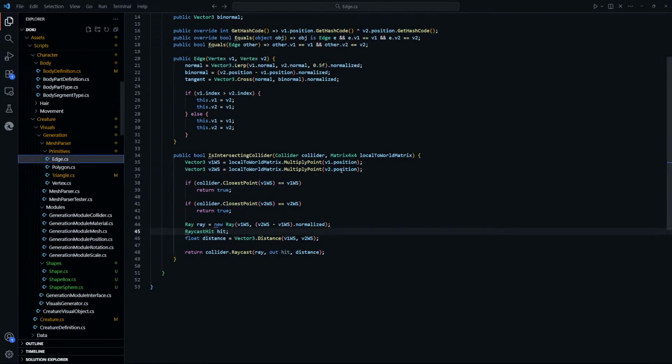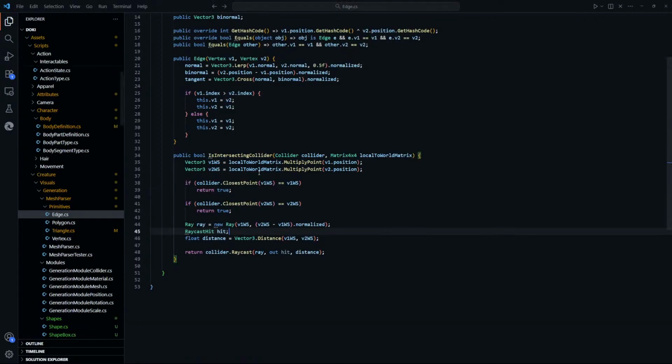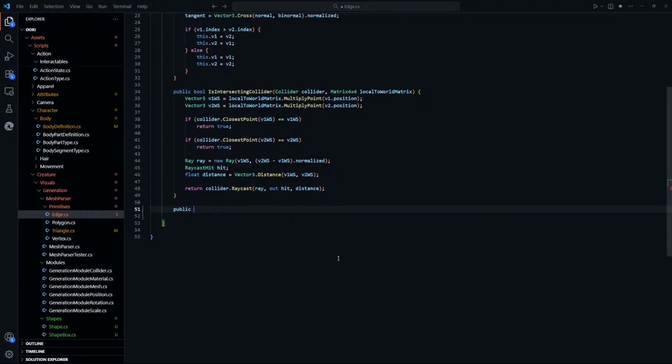We're gonna add is intersecting plane. Or maybe not. Let's do it. Is intersecting plane.